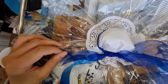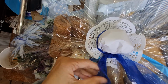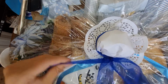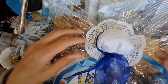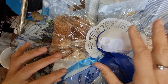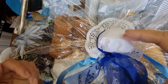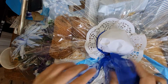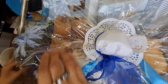If you have a Sikh child, you might know what this is emulating. If you don't, I'll put you out of your misery anyway. Because we keep our hair, our long kesh, on our head, when the child has a small amount of hair, we call it juda. It's put in a little bun, and then we put a little fabric thing over it, and an elastic band just to keep it in place. So it's emulating that. Let's see if they pick up on it.